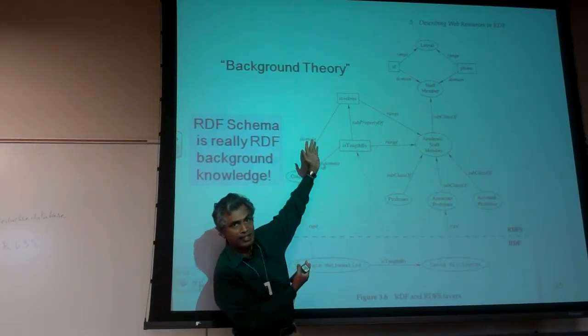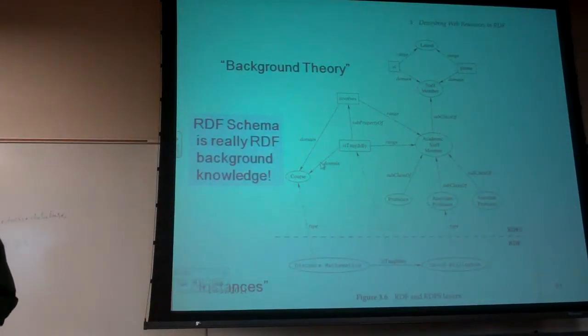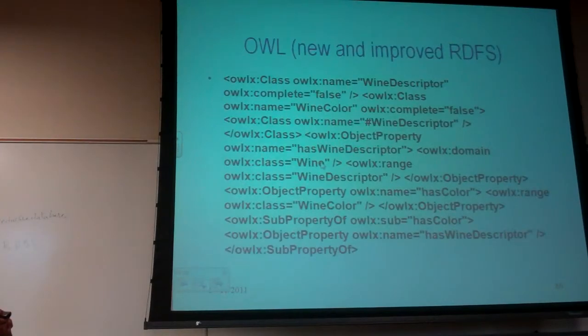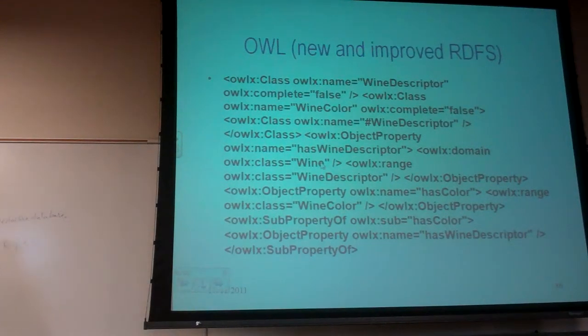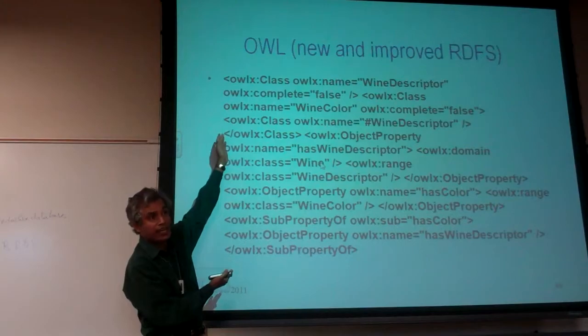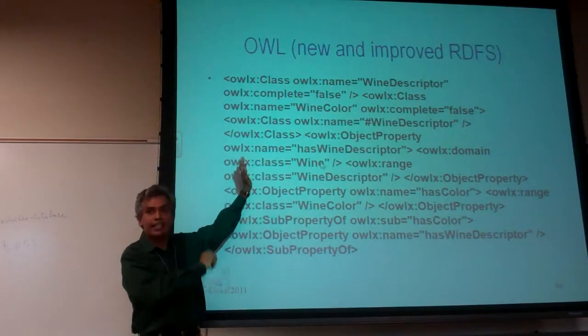So I wrote it in graphical form, but it's just a bunch of logical sentences. And writing those is what you get to do in RDF schema. Okay. And it turns out that RDF schema is the first standard for background knowledge, which is a small fragment of logic, and then they extended it a little bit, and they currently use OWL, which to some extent subsumes RDF, and this is how the syntax of OWL looks. Again, OWL is an XML file. So there is an OWL XML schema.